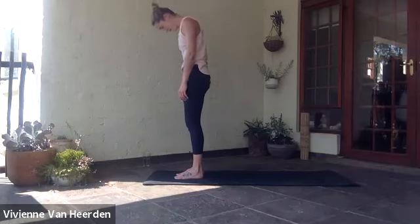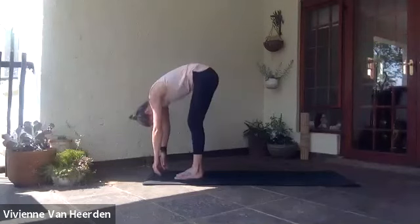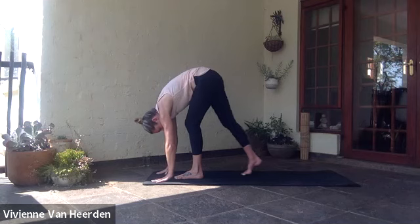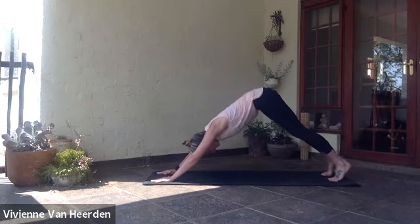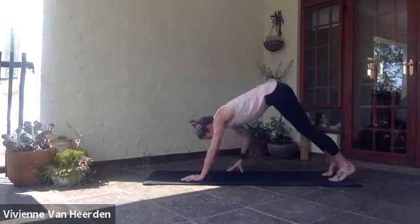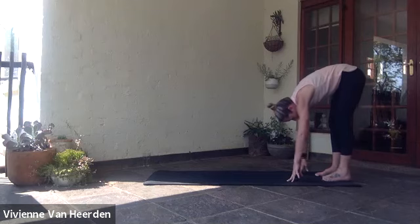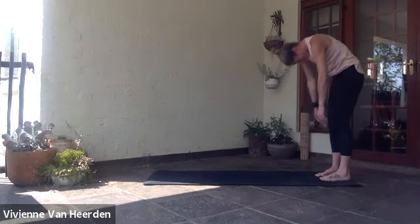Chin to chest. Keep the tailbone still. Keep the pelvis still. Roll down. Hands go under your shoulders. You're going to, knees are slightly bent. You're going to walk back with your feet into a plank. And you're going to walk your hands back to your feet. You're going to inhale. You're going to exhale. Tuck your tailbone. Roll up through your spine.